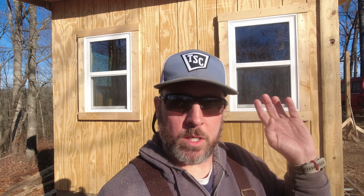So y'all stick around. We're going to get roofs done. We're going to get the rest of this trim pieces done here around the corners and get everything nice and sealed in as best we can until it is time for paint and caulk. Y'all hang out with us.